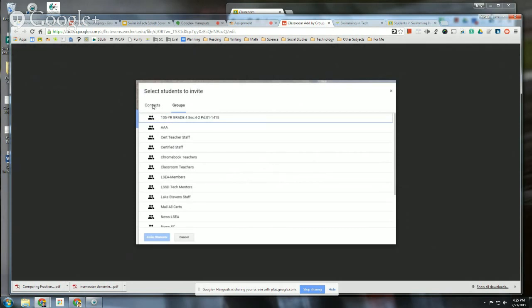You can either click on contacts, and you can multi-select the lists of your contacts, or you can go into groups. And I've shown you this because I already have a Hapara group that's already been created because my class is in Hapara. And if I just click on that right there and invite students, it will send an invite to everyone who's already in that Hapara group. So that would be a way to send invites if you like. So a couple ways to get students into your class.